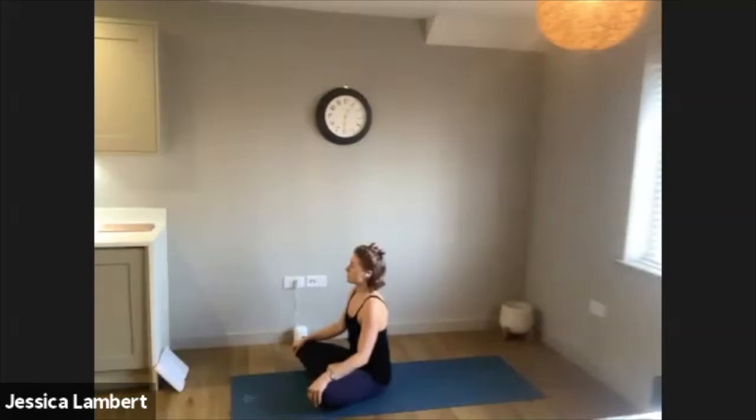And it's perfectly natural, perfectly normal for us to have thoughts come in, occupy the mind. We're not trying to eliminate all thoughts. We're just trying not to get distracted whilst we practice. So that all you have to concentrate on for the rest of class is yourself, keeping your breath, moving your body, listening to how it feels and what it needs.